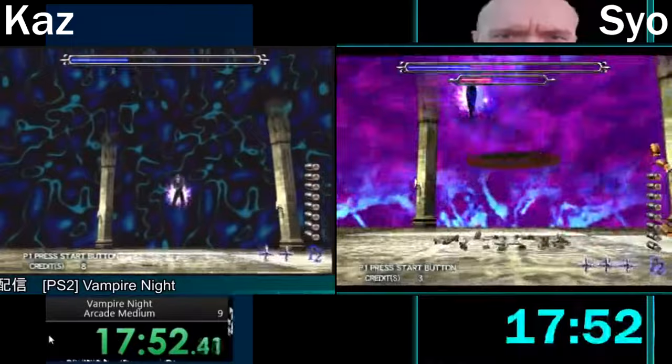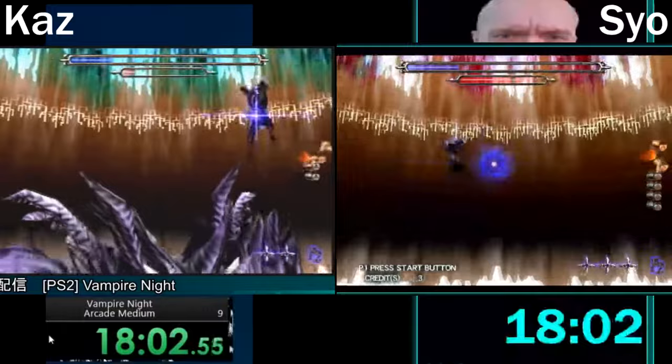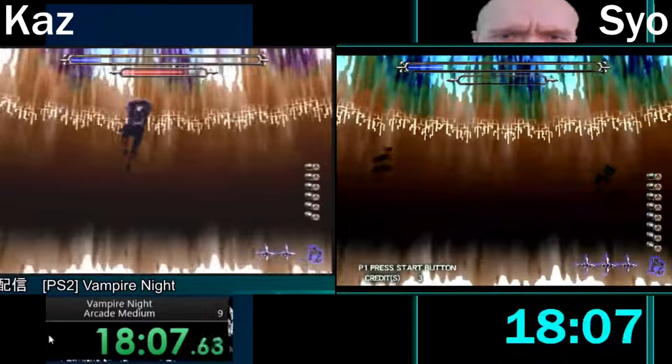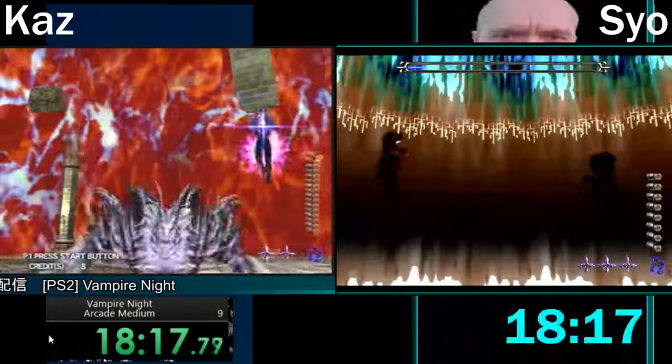So Kaz is heading into the flying phase now. This one's really slow. I'm not sure, I feel like it doesn't happen at the same time every time. I think you can go way longer without this phase happening. I guess I'd call it a sub-phase. So yeah, Kaz clears the boss there. I'm just about to.